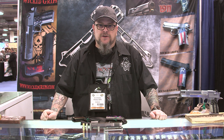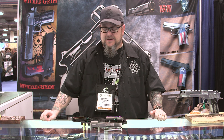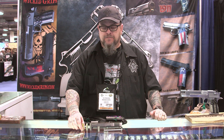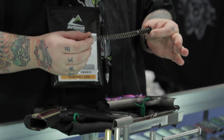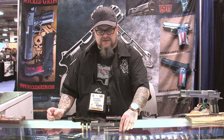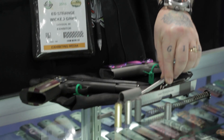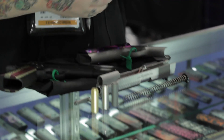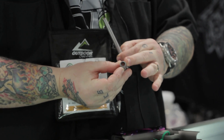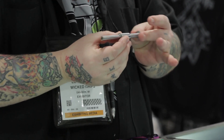There are so many new shooters to the industry, and so many people don't understand the basic differences in all the myriad different 1911s that are being made out there. The basic thing is that to have a custom spring plug, you have to have the short guide rod — this is what came in the 1911 originally. A lot of companies today are making models with what they call a full-length guide rod, which rides in the slide and is about the same length as the barrel. It requires a special spring plug that has a hole in the center, which allows the guide rod to run through the spring plug as the slide recoils back and forth.